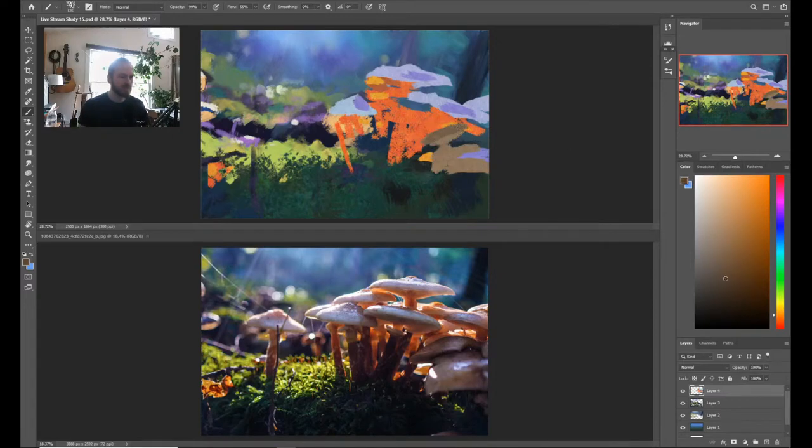Some darker, duller reds here along the top of this mushroom. And since I have that color picked, I might as well start to map out these stalks, because those are very important for understanding how our values and colors are working. So there's some going up here.